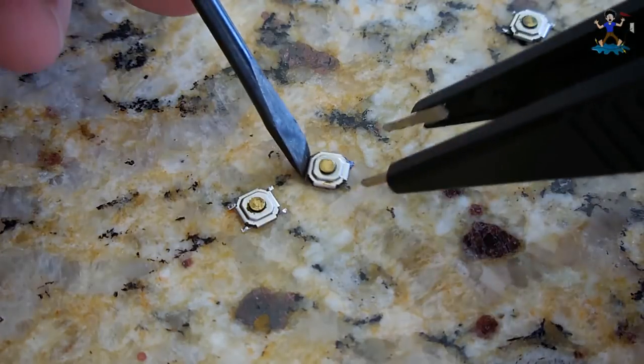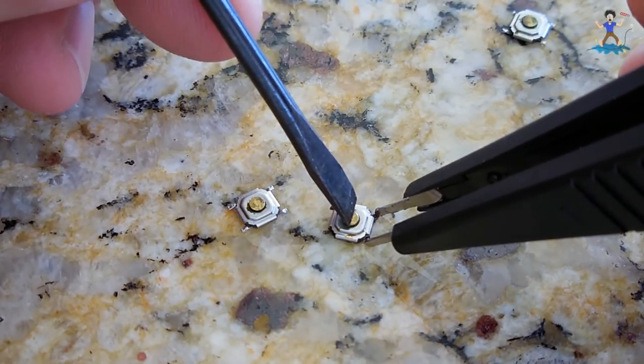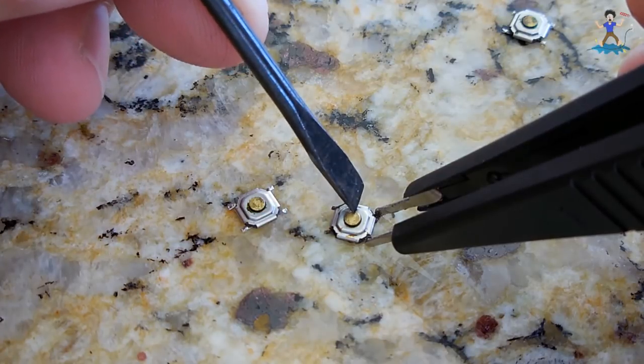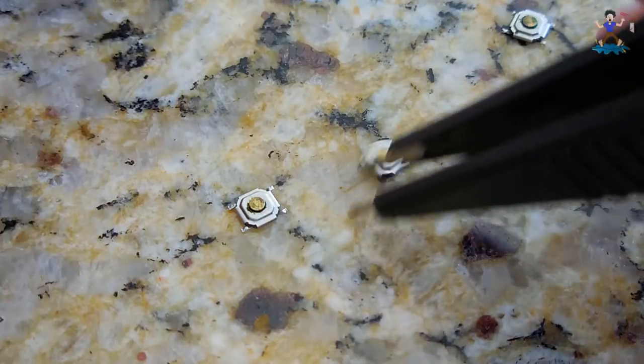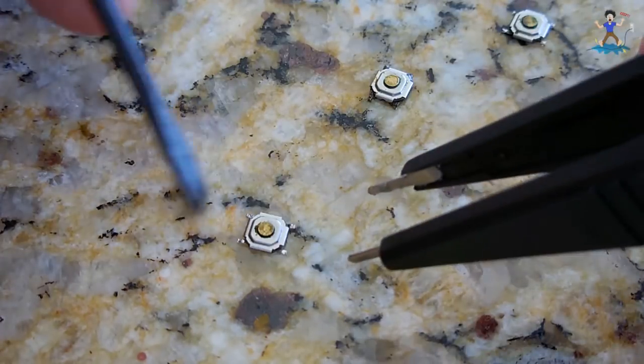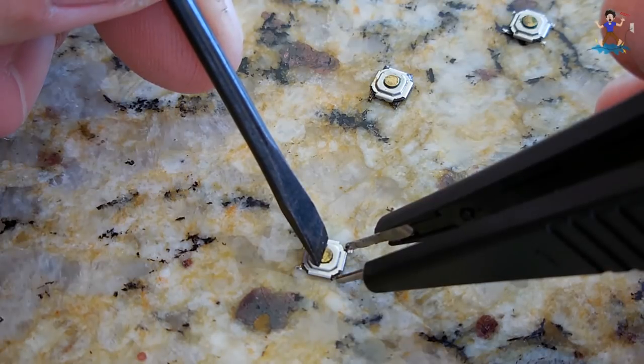Move that to the side. Let's see which one this is. This is the one that doesn't work. Gotta really push hard, see it still don't work. Nothing. That's a dud. And this one worked once in a while, I think. Yep.